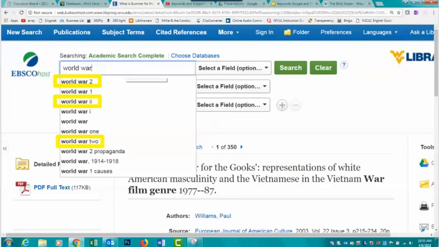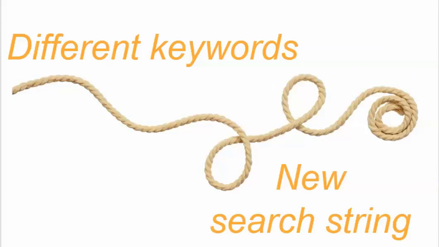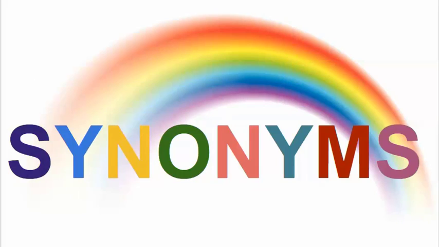I'm sure you've already run into the fact that you need to mix and match World War II because you can make it with a 2, some I's, or the word and come up with all different results. That's always the case. Just like war, research is messy. So, use different keywords, create new search strings, and you can do that with synonyms.